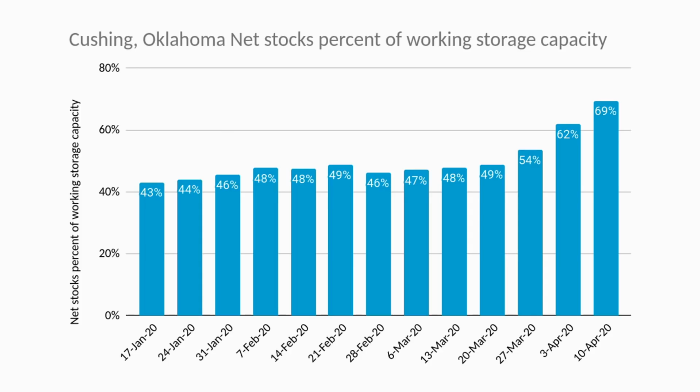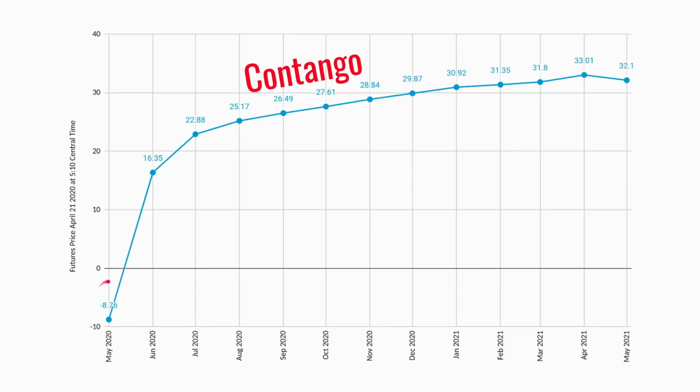The problem in Cushing was that the amount of stocks, which is the amount of stored oil, was reaching its storage capacity. That's because the demand for oil had dropped dramatically. Refineries had reduced the amount of oil which they were using, and so the oil was getting backed up. In turn, that means that if you were delivered oil, you'd probably have to pay a considerable amount in order to store it. People were very keen to get rid of that May contract, because if they stayed holding it after the 21st, they'd have to take delivery of oil, and then they'd have to pay those storage costs.